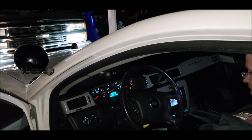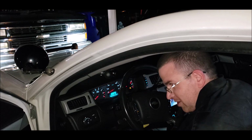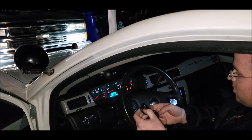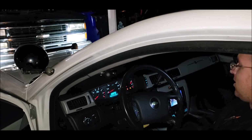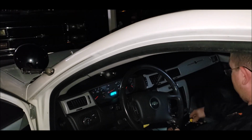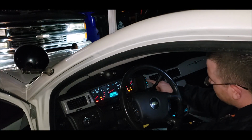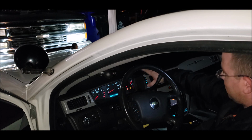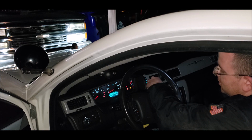Which key? I just dropped him right on the floor. Behind the seats. Alright, make sure this guy still works. Oh! So I can only have one set of keys? Are you kidding me? Alright. This over here. Try that. I'm gonna be very pissed if all of a sudden I can't have two remotes.